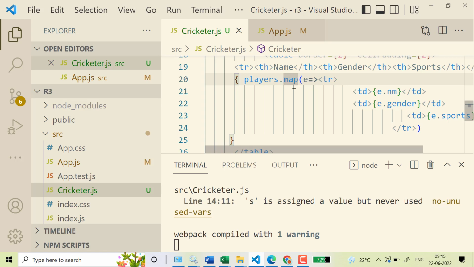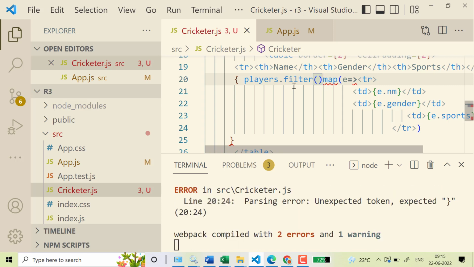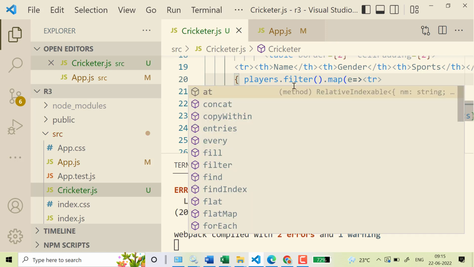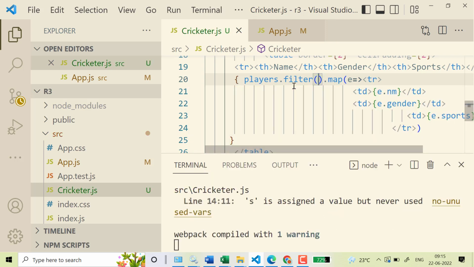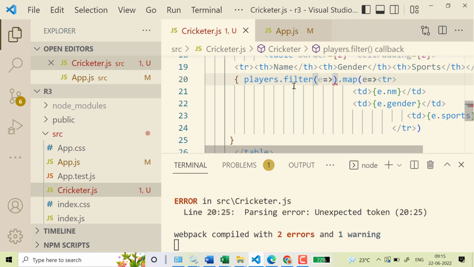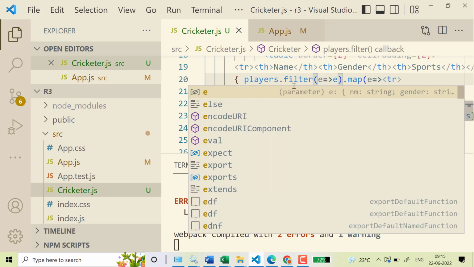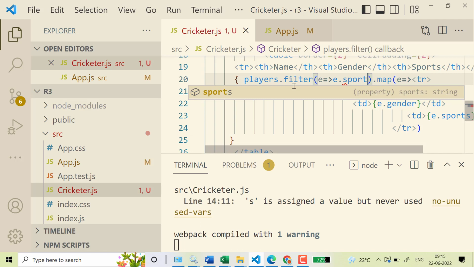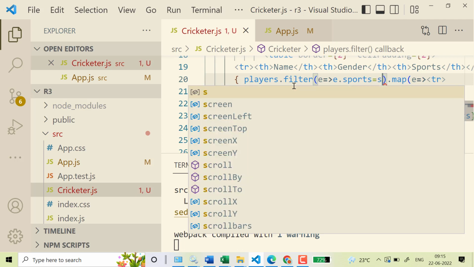So players.filter. In fact, I don't need a map. Okay, no, sorry, I'll use it later on. So the filter will consider only those entries in the players array which have the value for sports equal to s.